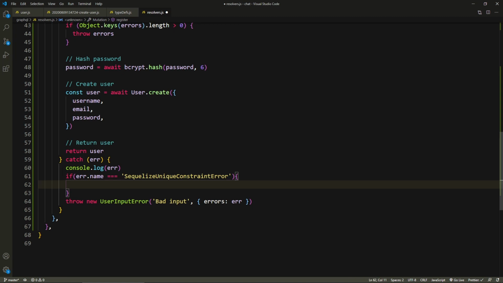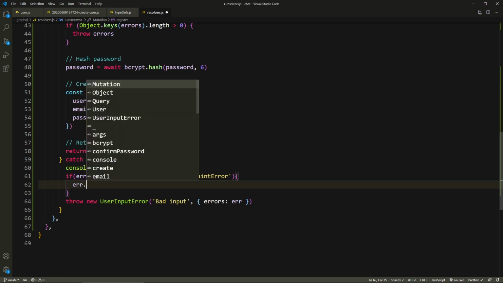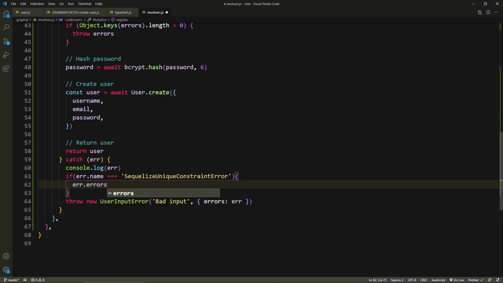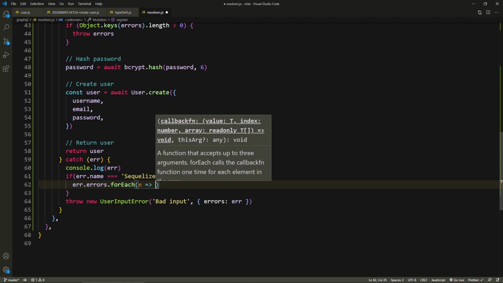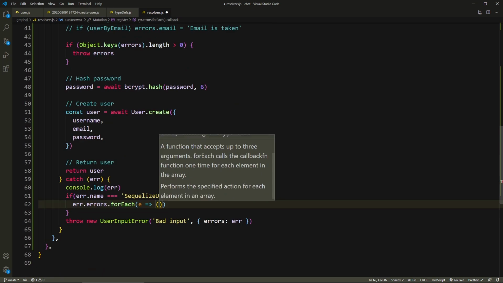So inside of here, what am I going to do? We have the error, and that has the errors array. I know it's a bit confusing. There's too many errors, but bear with me for a second. Here I'll say .errors.forEach, and for each error I'm just going to add one to our object. We need to set a key in our errors object, so we need to name that key with the name of whatever field this was, whether username or email.